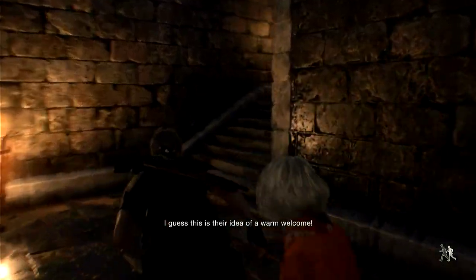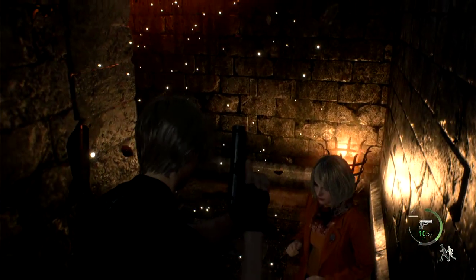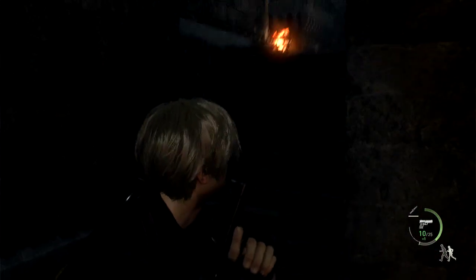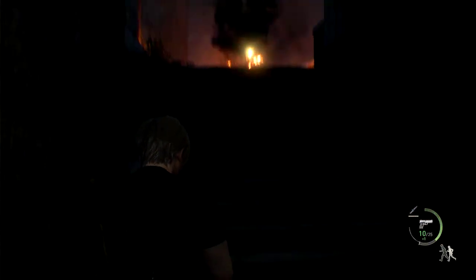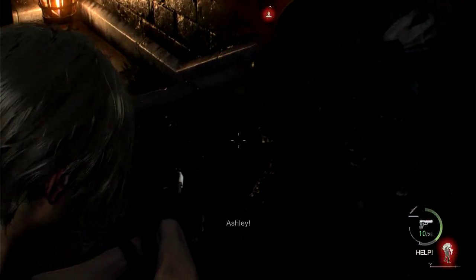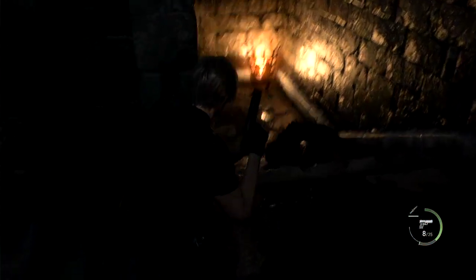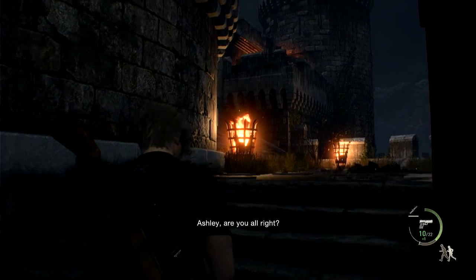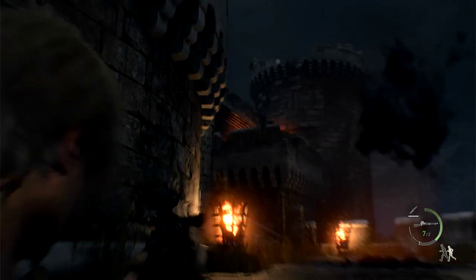Ah, Lord. I guess this is their idea of a warm welcome. Where's the third guy? Is he gonna sneak up on you? Hello? And now he comes and gets Ashley. Yeah, I hear him, I think. Yep. Yeah, drop her. Got you. Alright, can I hit any of them from here? I don't think I can. Are you alright? Yeah, thanks. Yeah, like, what the fuck?